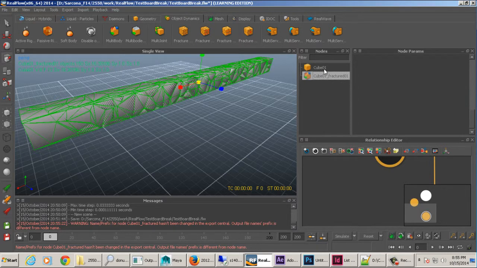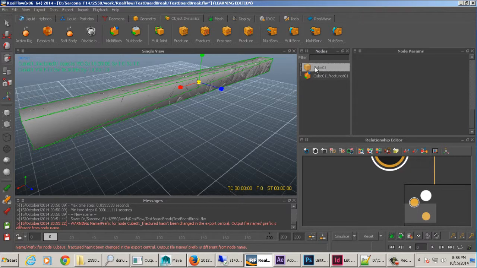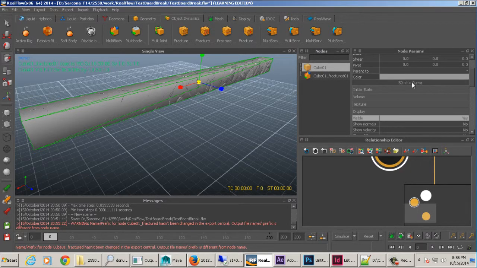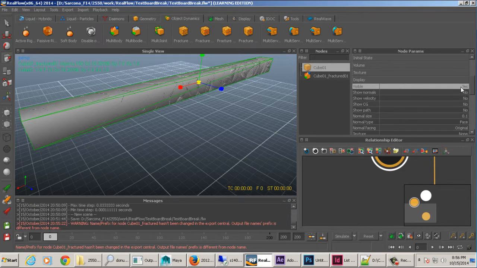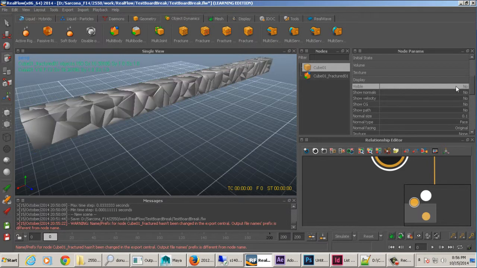Okay, so cube 0, 1 we want to just hide. So we're going to click on it, and then in this node parameters, we're going to go under display and just click the word yes for visible. And that changes the word yes for visible to no for visible. Okay, good. All right.